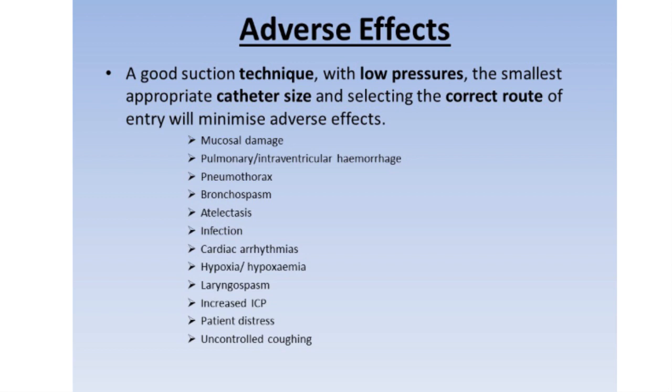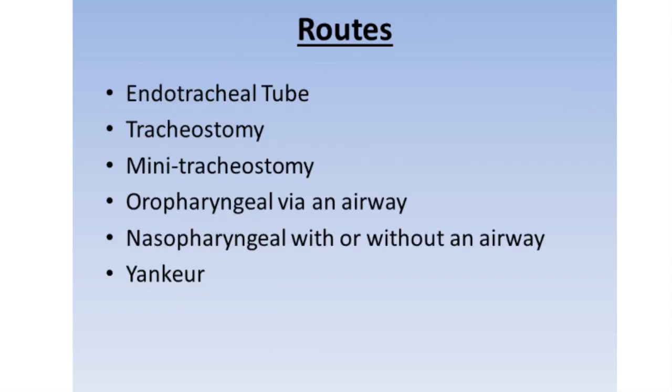Laryngospasm, which is rare but very dangerous. You'll know this if the catheter feels stuck when you go to remove it. If you're in the hospital, it's an immediate cardiac arrest call. If you're out in the community, you detach the catheter from the suction tubing and you dial 999. Then there is increased ICP, patient distress, and uncontrolled coughing or stimulation of the gag reflex, which could lead to further aspiration.